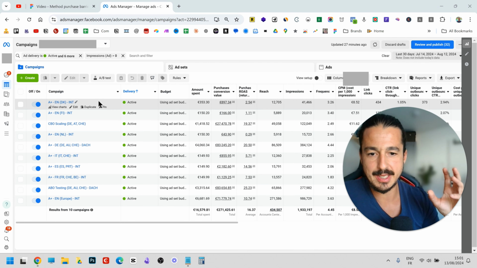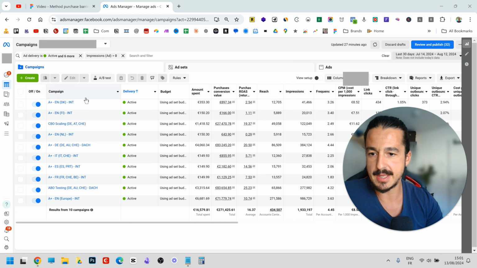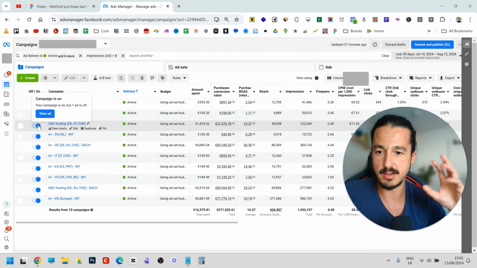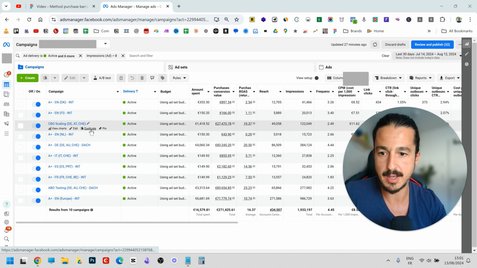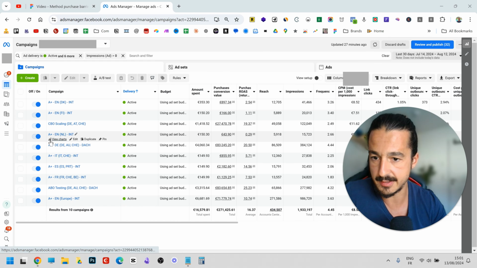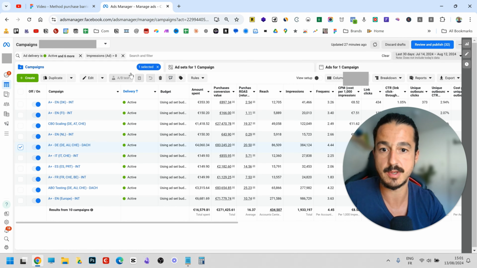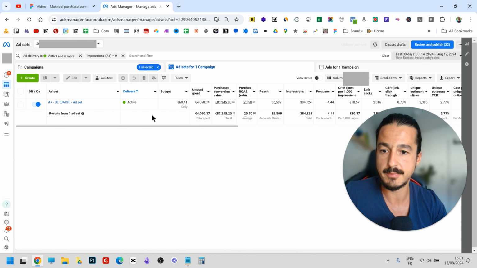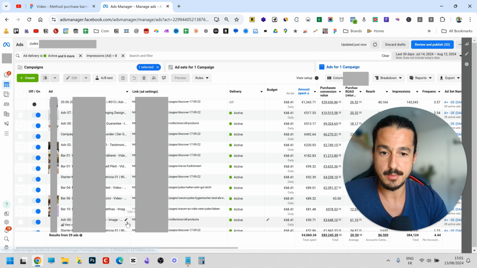Okay, so here I am in another account that is implementing this method. Don't be afraid, here there are a lot of campaigns, mostly because we are advertising in Europe in general. So there are different languages, but they all follow the same structure. So let me pull the one that maybe has the most spend. Yes, so let's go on this one. Since it's an Advantage Plus campaign, as you can see, you have only one ad set that contains all the ads. And now this is how it looks inside.